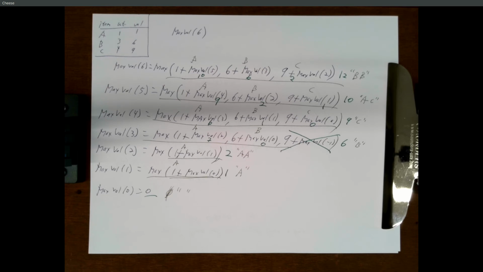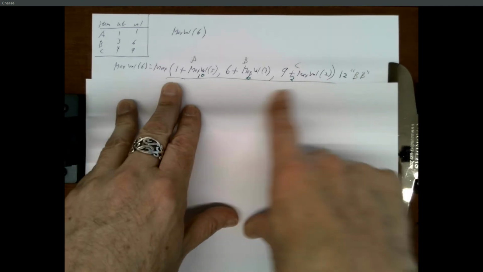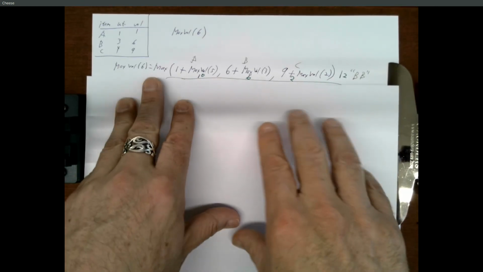And it's pretty efficient as long as you're using dynamic programming, so we're storing each of these max values as we calculate them. And you can handle a pretty big inventory, a pretty big capacity. If you don't use dynamic programming, it slows down to the point of never finishing really quickly. So I've used this for program 5 in the past. And it's not bad. The trickiest part is understanding the algorithm. But like I say, if you understand this first expression right here, you've got it. Everything else is just another version of this where you're starting with a different capacity.